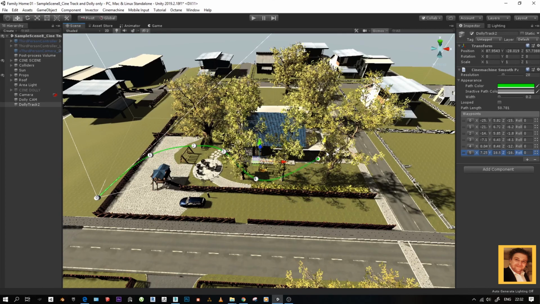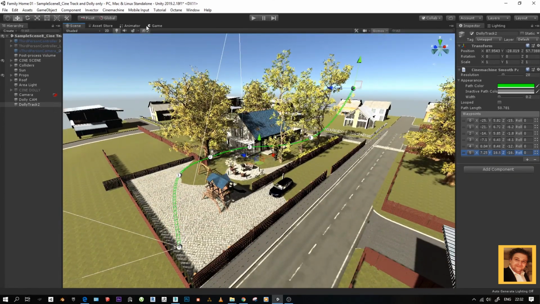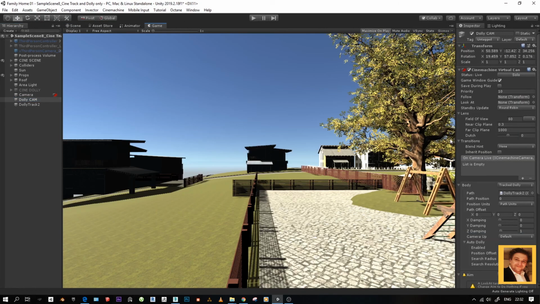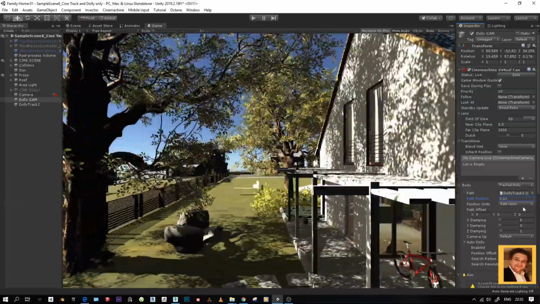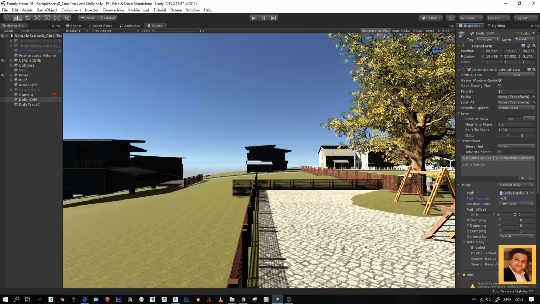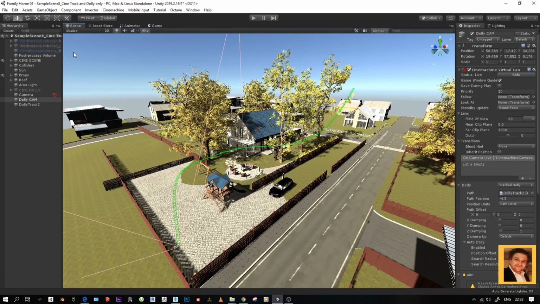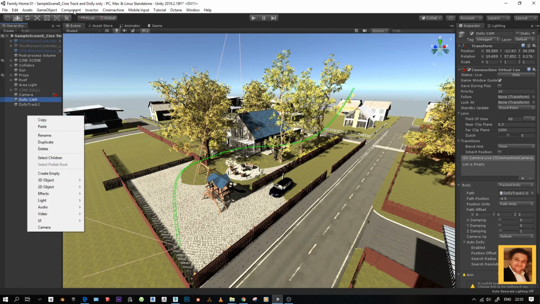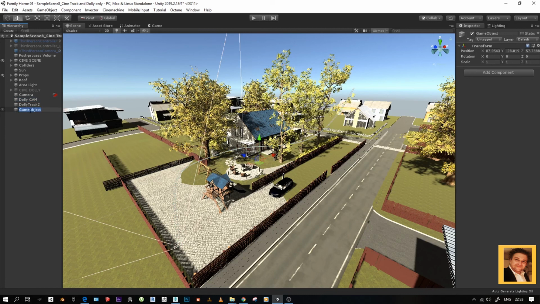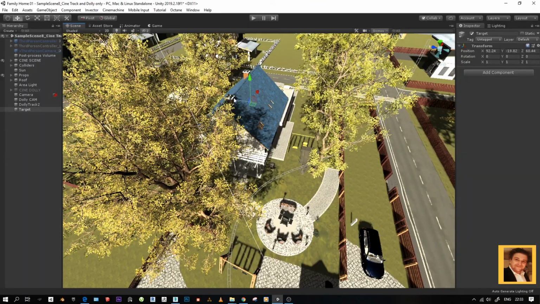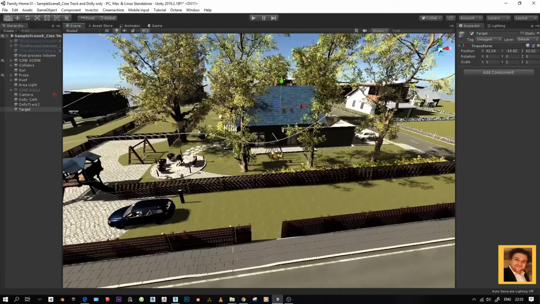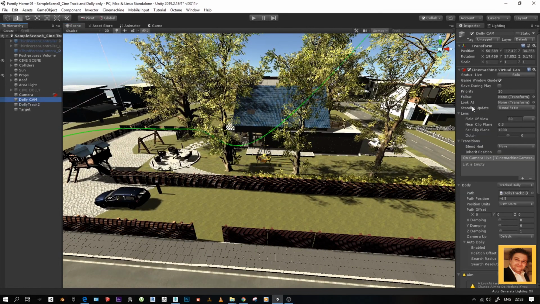So then if we choose your dolly cam, go into game mode and move between those positions, you see something's wrong. The camera is just not looking at any target. That is easily fixed. Go back into scene mode and create an empty game object, call it POV, or just call it target. It's just an empty game object. Set it central to your target point of interest, say somewhere in the house like so. Choose your dolly cam and look at, click with the right of the mouse and drag it in, bang. So now our camera will follow.